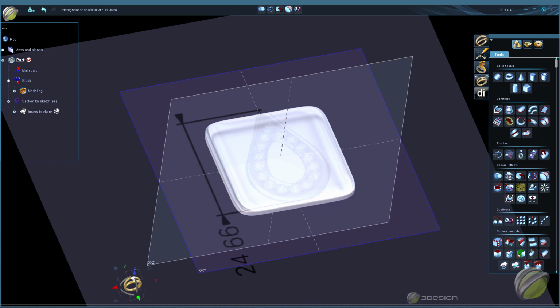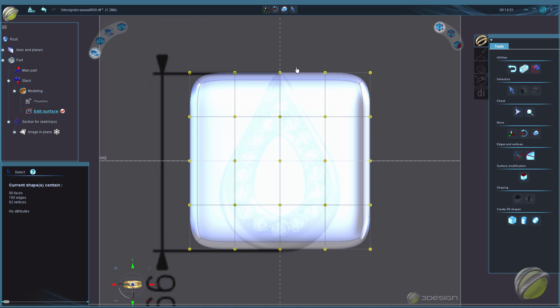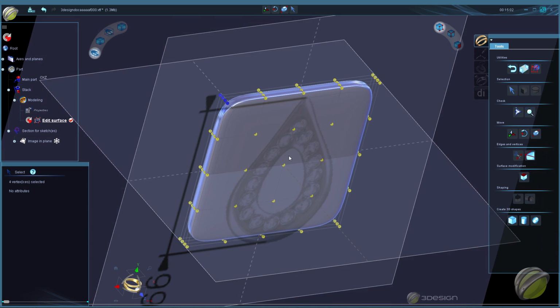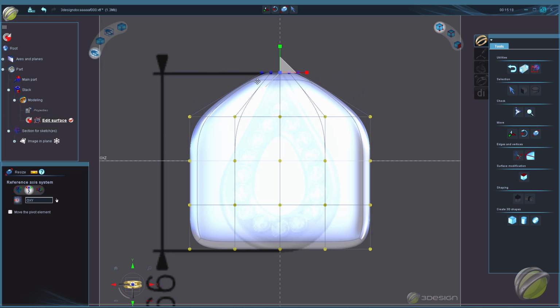So to get back into the model, always go back to edit the model by going into the model and double clicking the uppermost edit surface that you have. So I'll take us right back in. So now I can see my shape a little clearer. Okay, so the key here when moving and editing your points is to always marquee select so that we're moving the entire set of points for each set that we're moving. And we're going to use a combination of move and resize. What resize is going to allow us to do is to select the whole row of points, go to resize, and using the scale along the X in this case, we can start pushing these in towards the center.